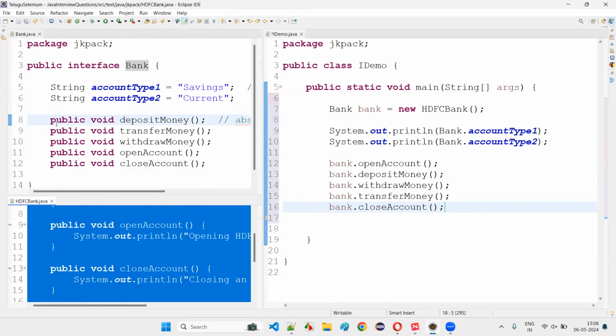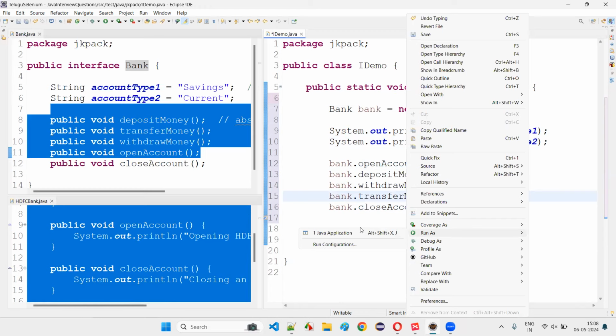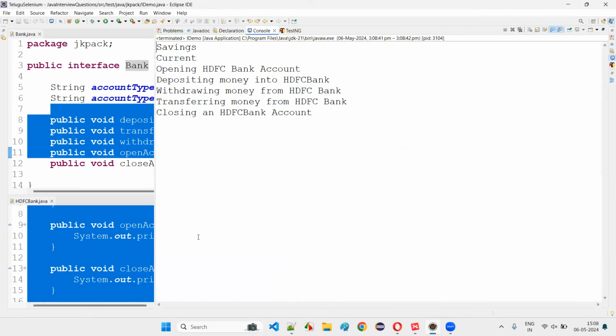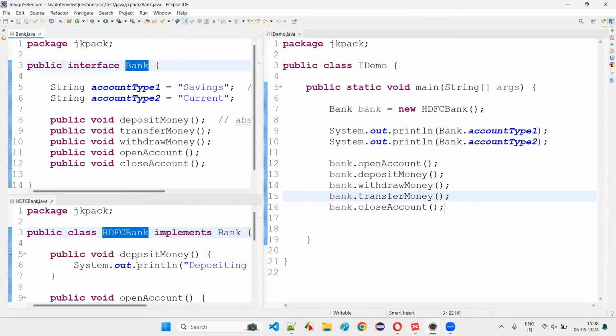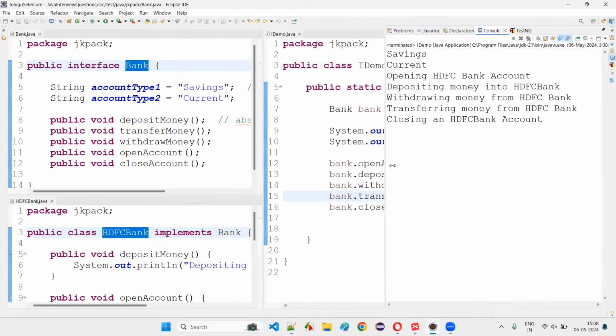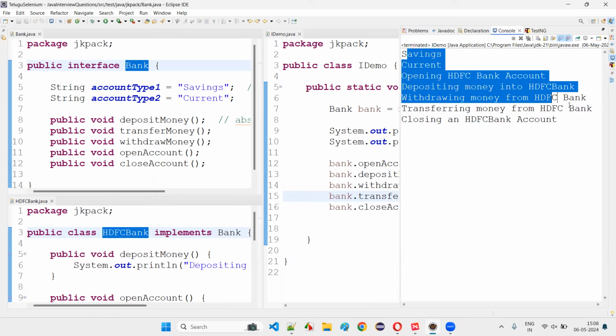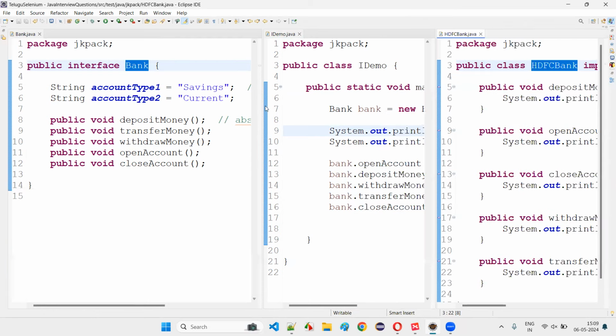In interfaces, you can create variables and methods, but methods are abstract by default. The variables are static and final by default. Since they are static, I can access them using the interface name. Okay. And run the code here and you see the things will work fine. Like HDFC Bank, you can create a lot of classes which are implementing the bank interface and create their own implementation for all these methods. There's a lot of things about interfaces, guys, but at a high level, as part of the answer for this question, you can write this code, okay? If someone can write the code like this, that is more than enough, okay?